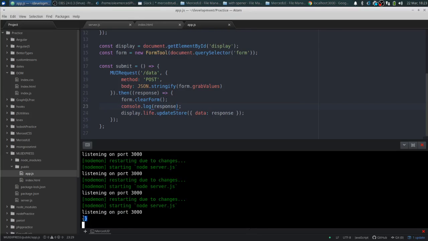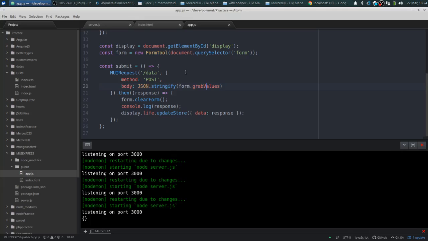We got an empty object. Okay, so that means we're not actually sending the data successfully. So the route's working. It's my request that's the problem. I'm probably gonna have to add a couple little more fields to my object, but it is hitting the right route. So that means this part and this part is fine. This part is where we're running into a problem. So let's see here.